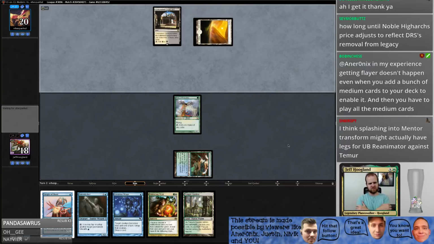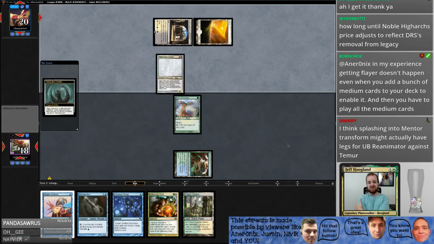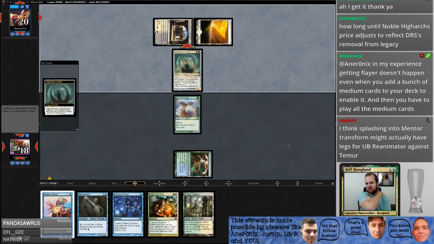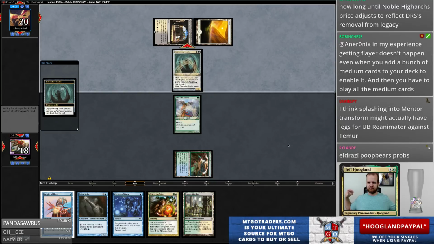Poop Bears? Smells like Poop Bears. Title Scholar, yep. This is a matchup where we're very happy to have Jeskai Ascendancy, or we're very happy to have Engineered Explosives in our main deck. Splashing Mentor seems sweet. Mentor is a very good Magic card.